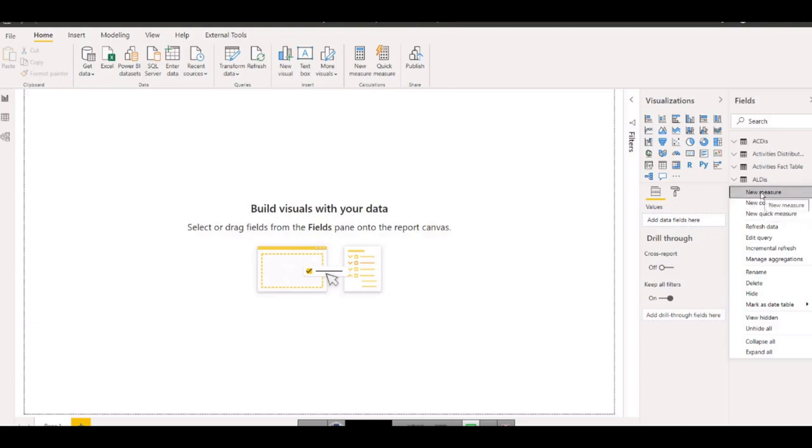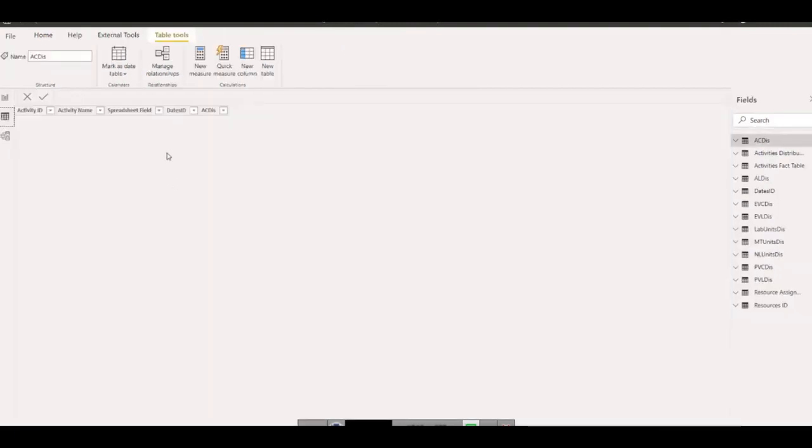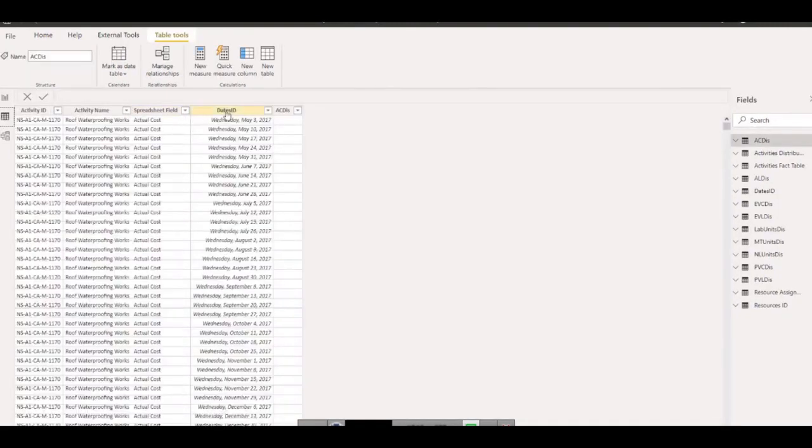A measure is a scalar value. It's a simple, single aggregated value. It can be the sum, minimum, maximum, average, latest, earliest, all these values. While a new column is an iterative operation, an iterative value that can repeat multiple times in the form of rows. So if I talk about this date right now, and say it is a measure, that will be a wrong term. It is a calculated column. Why? Because the value is repeating against each row. That's why it's also called iterative.